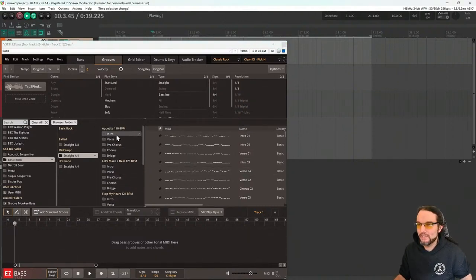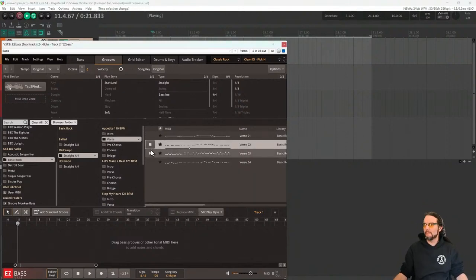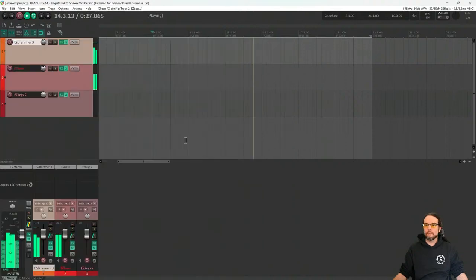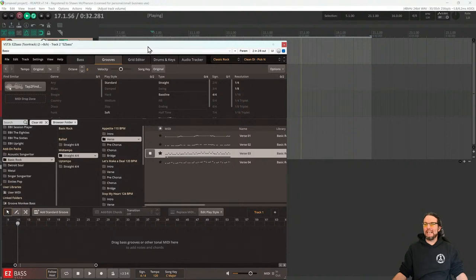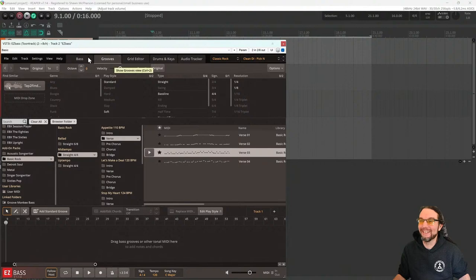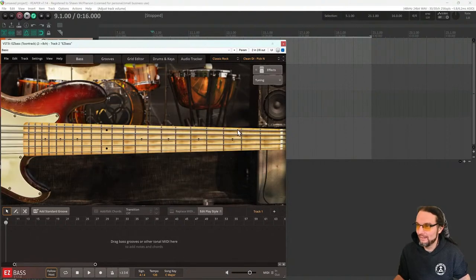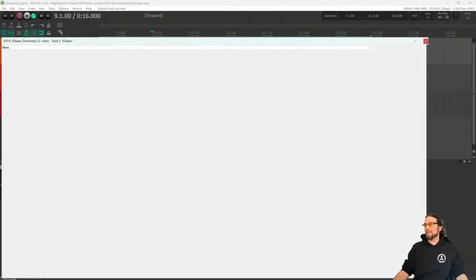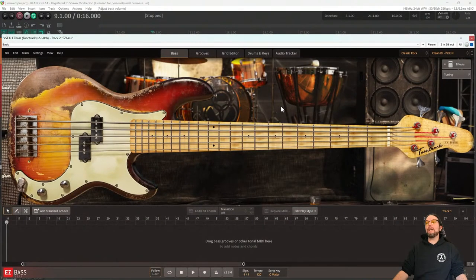Let's check out Appetite. It's definitely got some drive on this tone. This is a DI pick. I feel like it's growling. Yeah, it's heavy, dude. That is heavy. Let's take a peek at this thing real quick. Keep in mind that, oh yeah, this EZBass product's actually on sale. And boy, does it have some balls right out of the gate. Okay.